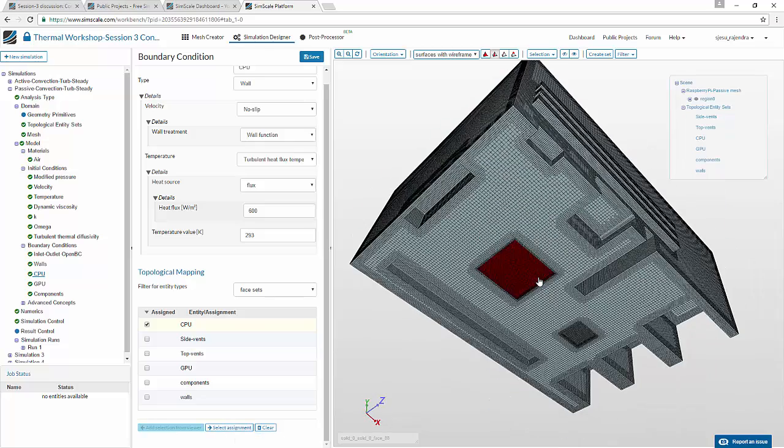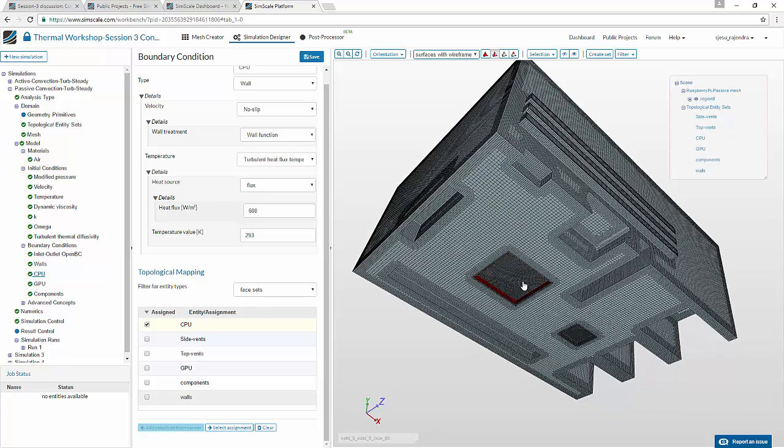We define this to be at 600 watt per meter square, so the CPU is at 600 watt per meter square. There is a term called the TDP, which is thermal dissipation power. According to these standards, we have the value of 0.5 watt for the CPU. That is the power which is generated. We calculate the surface area and then define the heat flux per surface area, so watt per meter square.